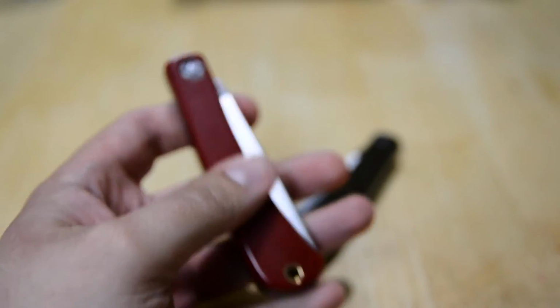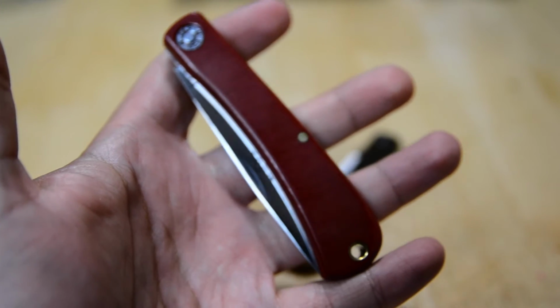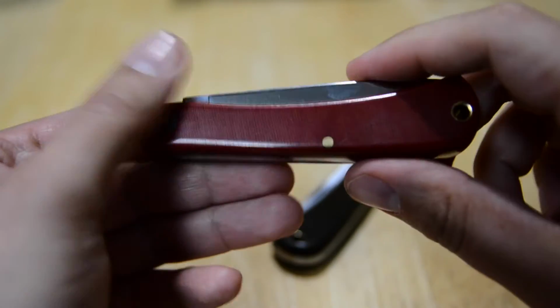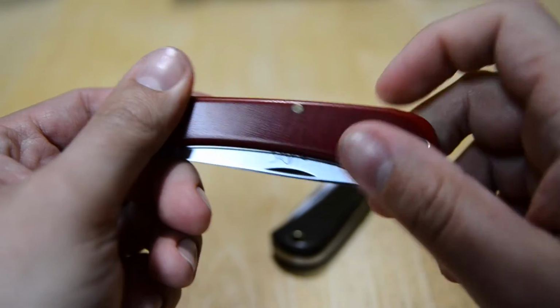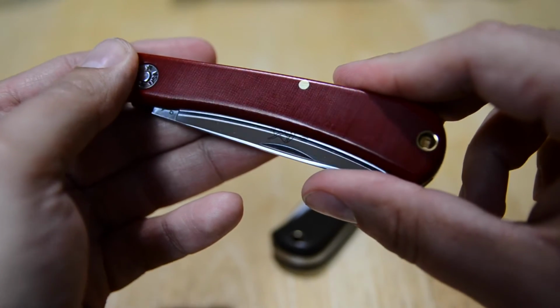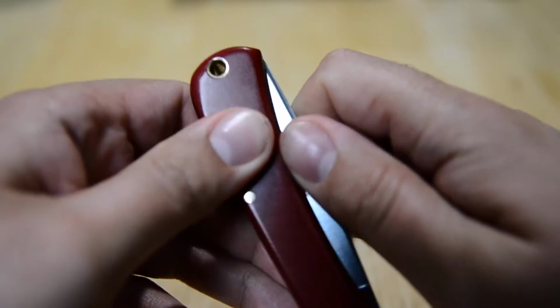Let's look at the red linen micarta, which is very nice. I really like that red linen micarta. Again, polished because it's a linen micarta, not canvas or the denim micarta or burlap that were in the special factory orders. Really well done. Really nice.